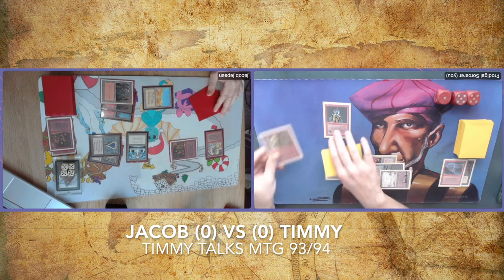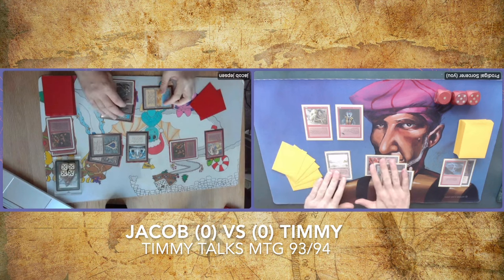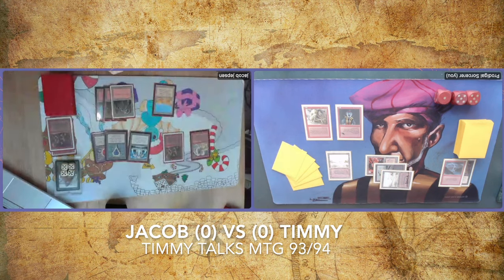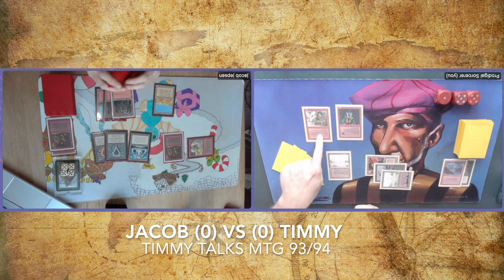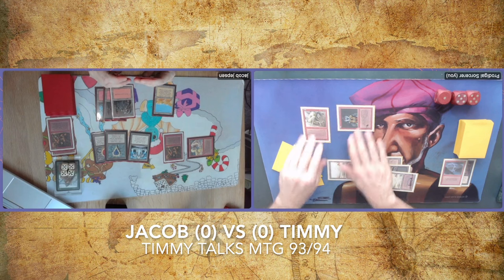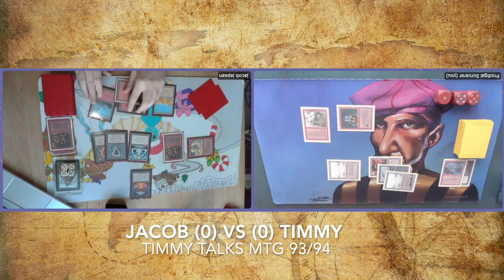Gonna tap three, a Sedge Troll. Okay, that Sedge Troll is now a 3-3, but still very light on lands. So despite that extra Badlands, it's still not ideal for me. Because now Jakob just has a safe attack with two creatures, can only block one and regenerate. Okay, actually not attacking, you're afraid of a double block. Of course, I could double block and see where Jakob would put the damage to then regenerate that creature. Anyway, blocking on the Often Troll, the Frost Giant.